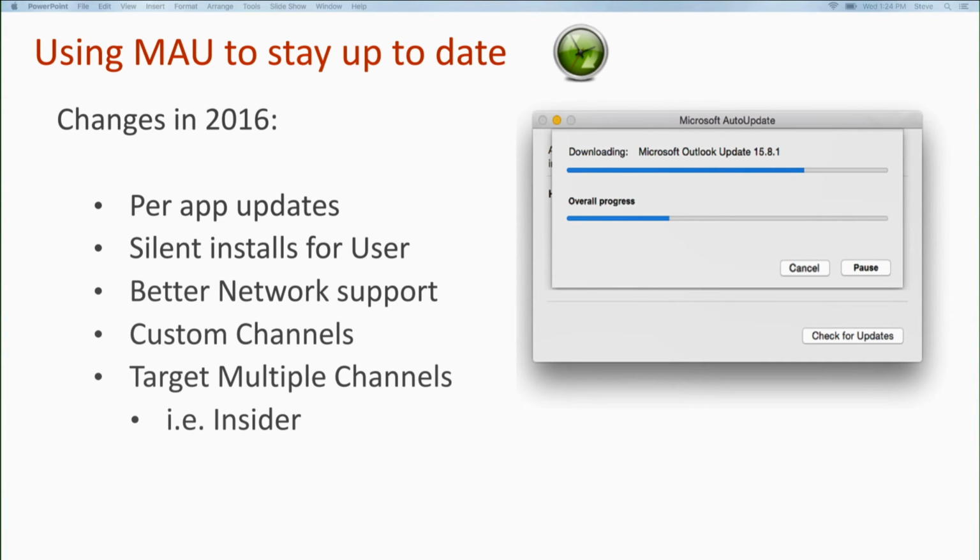And custom channels really allows you to not only take the builds from our resources, but also take them from other locations that you've specified within your network as well. So you're able to target Microsoft Auto Update at different locations. And one of those locations is the Insider program. So we would recommend, and I'm sure we'd like to see this, that more of you at least have some of your Mac users on that Insider build, maybe from an IT perspective, so you can get a view of those new features before they actually come out, and obviously appropriately train and manage people in that way. So again, I'll just pause at that point to ask if there are any questions around the way that we update the software.